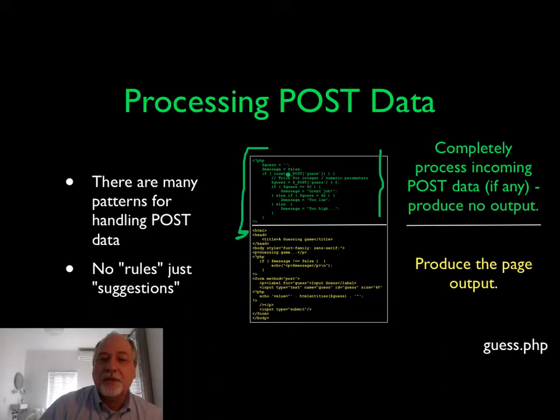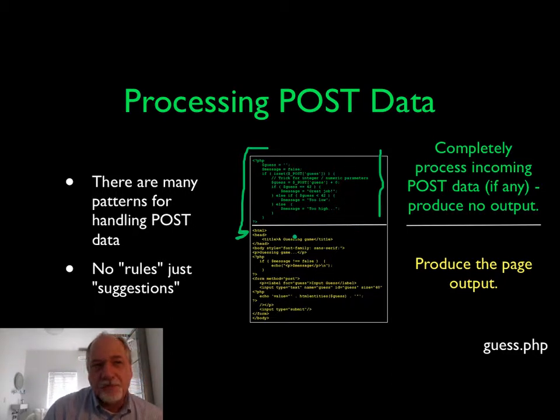You'll see typically what I'm doing is an isset up here. We'll see more of this in larger code so you can actually see it. But this top part is silent. It produces no output, and then it sets things up so that this page displays the right way. So another way to say it is: don't process post data after this line. Process post data in a silent mode.